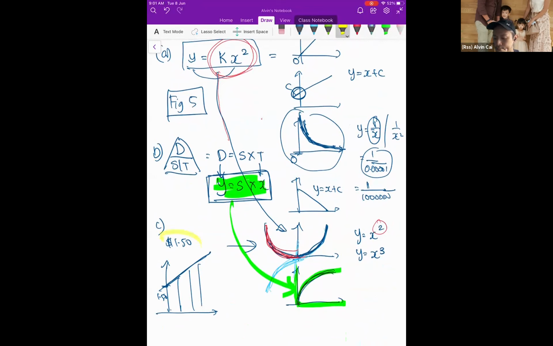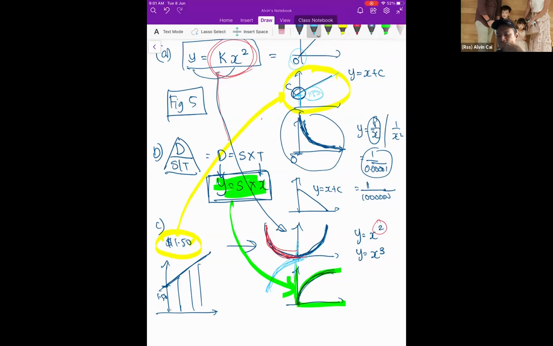So part C is actually this diagram, which is diagram number 2, figure 2, because this one will have a fixed price. So the key thing is here we have a fixed price, so therefore you don't start from 0. You start from a certain value, and then you increase constantly going up. Okay, so that's for part C.